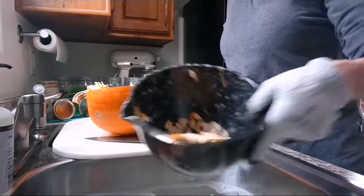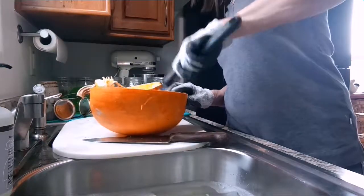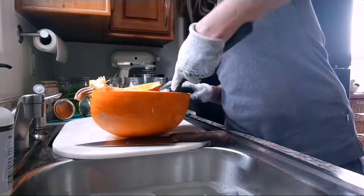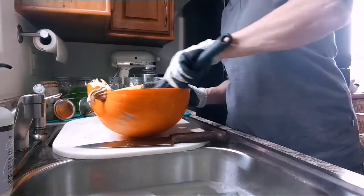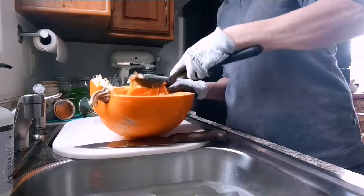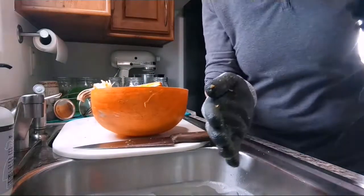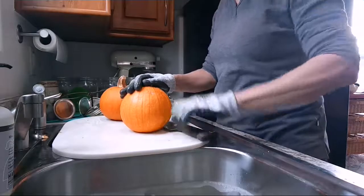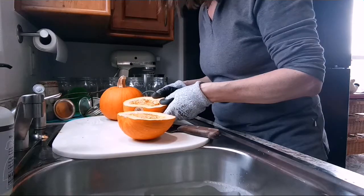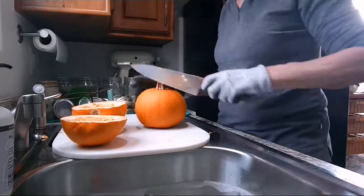There's what I got from one pumpkin, so we will add to that. The seeds in this one aren't as large, but I'll just mix them with the other one. When I open up my Lady Godiva pumpkins, I want to see what the difference is with the seeds. Much easier to cut. And some of the seeds look shriveled in that one.